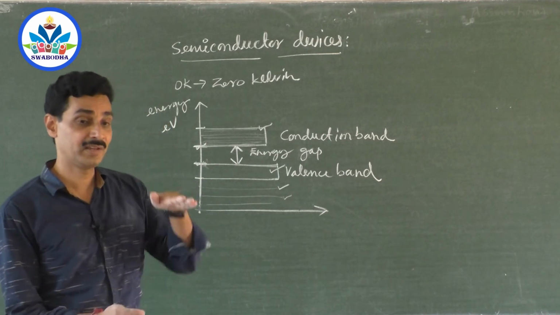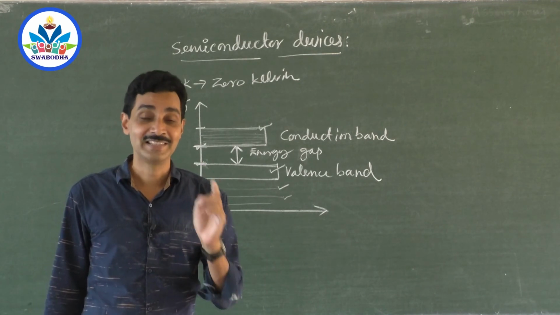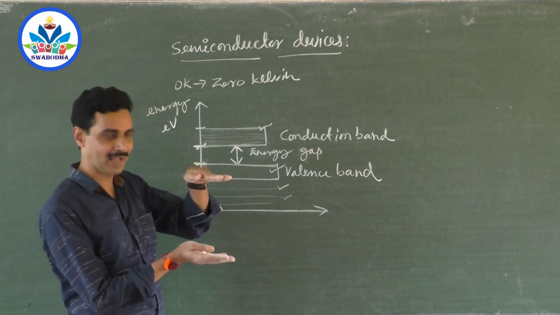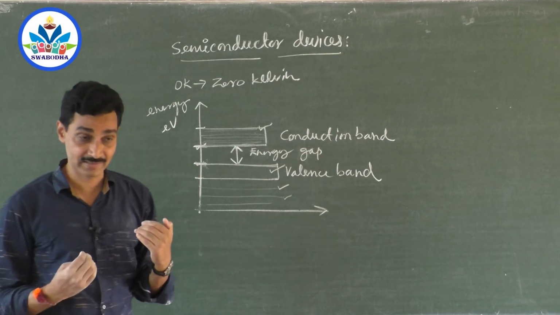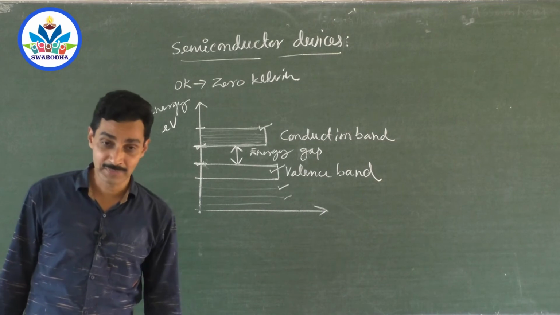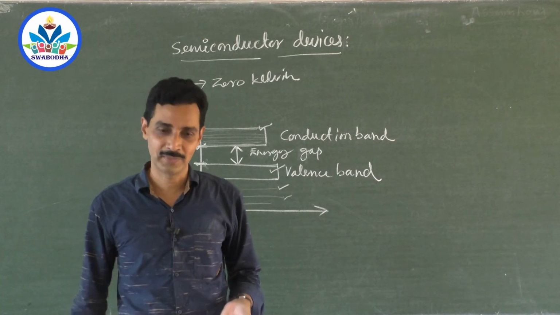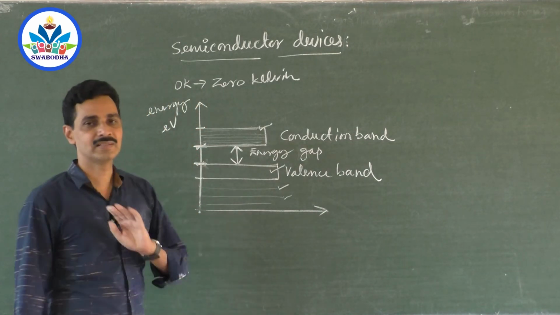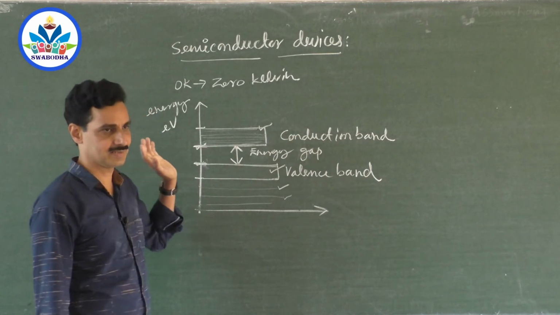If you are walking somewhere between the third floor and fourth floor, we doubt whether you are a human being or somebody else, and that's a doubtful case. It is not possible. So either you can have energy here or energy here. In between it is not possible, because we have our own conditions. We will walk only when there is a support to us. If there is something giving reaction, a floor; without a floor we can't walk. There should be support from a reaction-giving object. Similarly here, electrons cannot absorb energy which is found between these two. So that is why it is the energy gap.